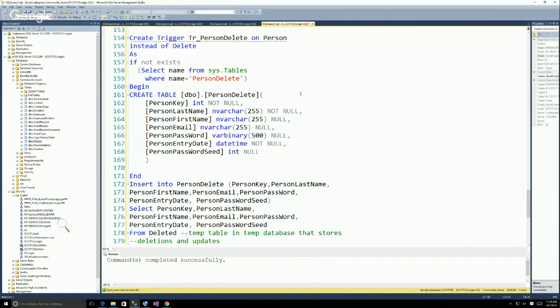So this is a point. What parts don't make sense? So you're making a table? I'm making a table for people to store the deleted people. Yeah, I'm going to make a copy. So it's actually not going to delete them from the table, but it's going to make a copy of them into this table so that I could review it later as an administrator and say, do I want to actually delete them or not? Oh, mine's not running.